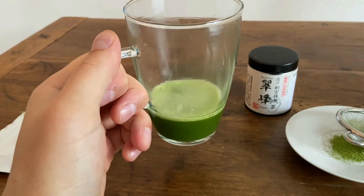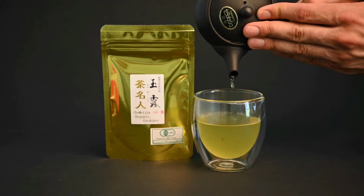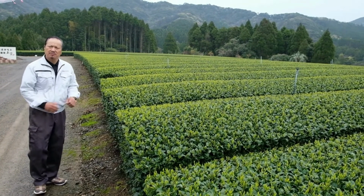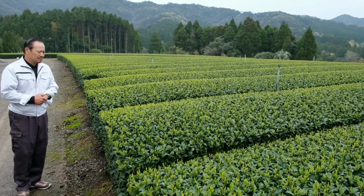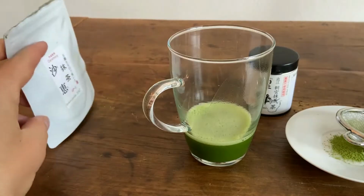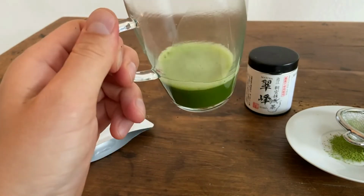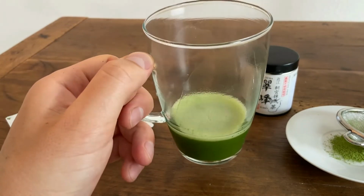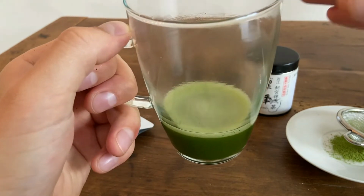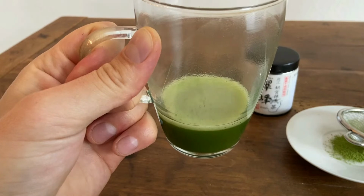So this is almost like a complement to the Gyokuro Cha Meijin, because that's Mr. Sakamoto's Saimidori Gyokuro. Saimidori cultivar is known for this very light sweetness. The Cha Meijin is obviously turned into a Gyokuro, and the Sakamoto Sai matcha is turned into a matcha. So the only difference is that this one is in powdered form, so it goes through the mills, and then you get this fine powder. But this tea is really nice, really smooth. A lot of matchas have this bitterness. Even if they are high quality, they can still have bitterness because most matchas are Yabukita. But this one is super smooth, Saimidori matcha. Got a little hint of this natural sweetness to it.